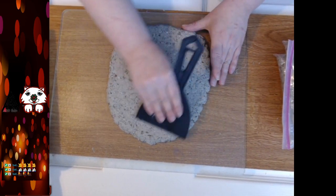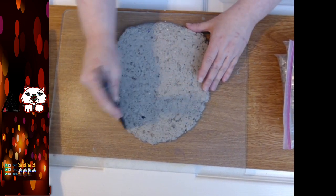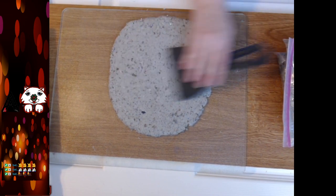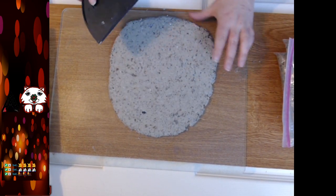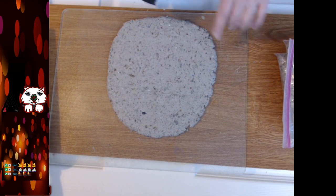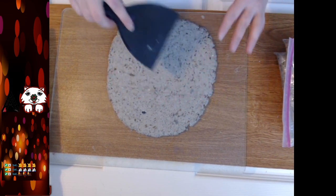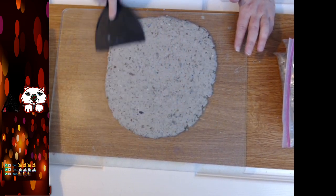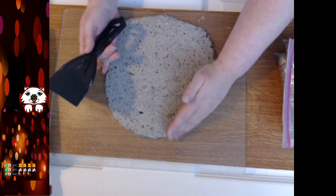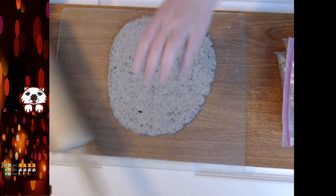This does keep most of the details that you add in here, but you're not going to get very, very fine details like you would with the other clays. But what you see is definitely what you will get. If you see a little indentation or a crack, it will stay like that if I don't smooth it out. And all these colors will show up. It will get a little lighter, but mostly it will stay this color.